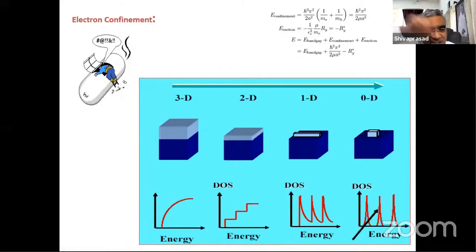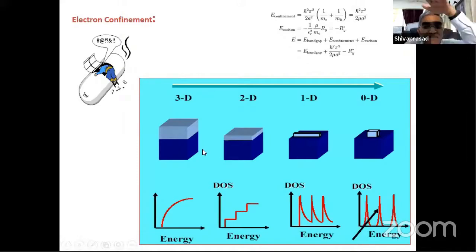Half mv square gives you a parabola. So it's something related, not exactly that, but related to that. So you can have all kinetic energies which are possible. And half mv square shows you there is a parabola. So it gives you a parabolic behavior. Now that is what happens in the three dimensional material.